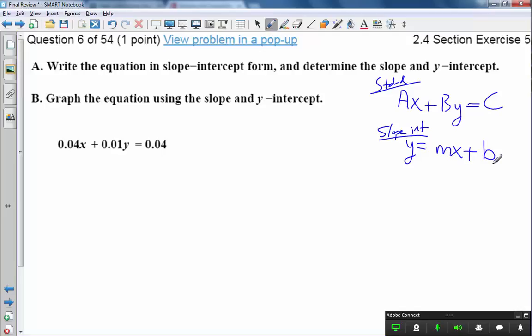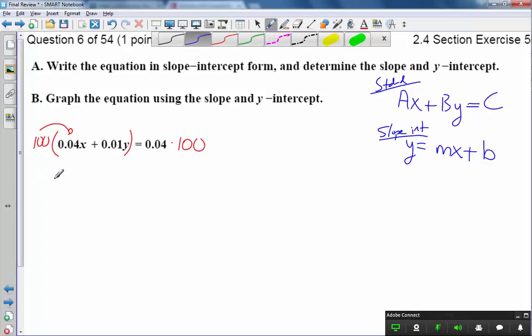But before that, something took my attention. You have a lot of decimals here. Do you like working with decimals? Small decimals, especially at 0.01? I don't. If I want to get rid of these, a lot of zeros, what would you do? Just for the sake of working with better numbers. Times 100. Can we multiply both sides of an equation by anything we wish? Yes. As long as it's not zero, you can multiply both sides of an equation by any number you wish, even negatives. So I will multiply this out.